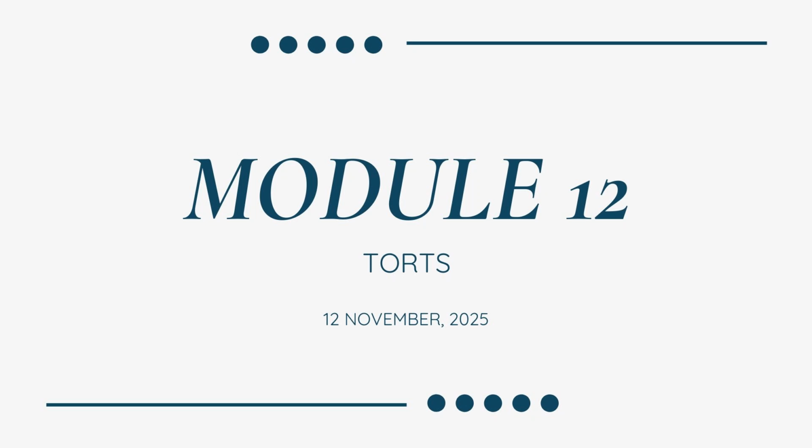We've talked about cause in fact, that simple but-for test. Now we're diving into something much trickier, proximate cause. That's right. So if someone's action is a but-for cause of harm, why doesn't the law always hold them responsible? Why draw a line? Well, because you have to draw a line somewhere. Otherwise, liability could stretch back almost infinitely.